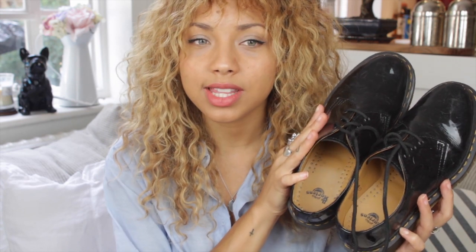My next thing I want to talk about are my Doc Martens shoes. I absolutely love them — they go with so many things. They're kind of more wearable than some of the boots because my usual Doc boots have fur in so they get really hot, but these are just gorgeous. I was actually inspired to buy these from Yasmin Chanel — she has a blog and she's on Instagram as well. I'll link her down below. I absolutely love her style. I saw her wearing these a few times and I was like, they look so cool. You just get a lifetime of wear out of Docs.